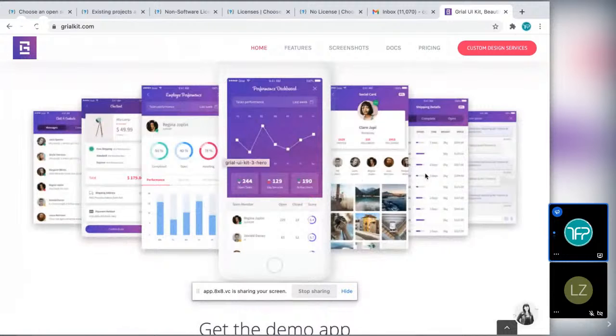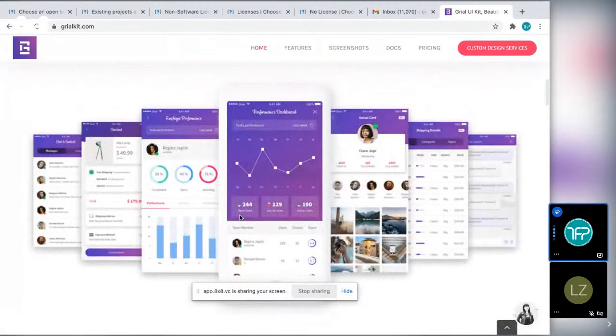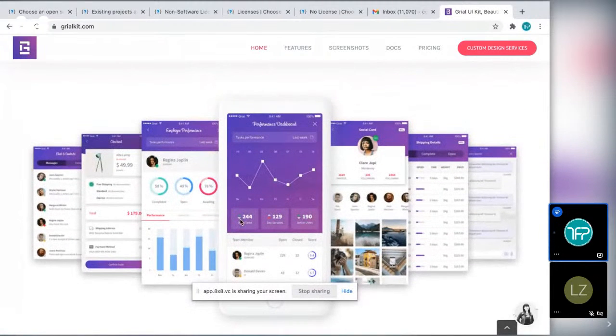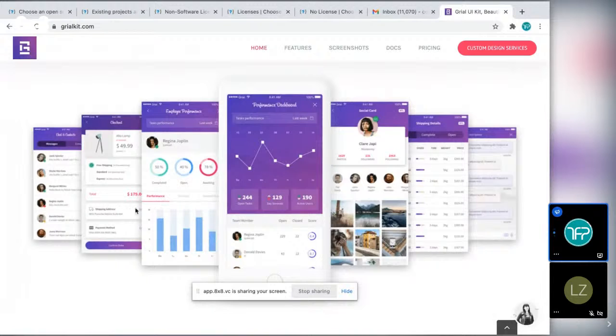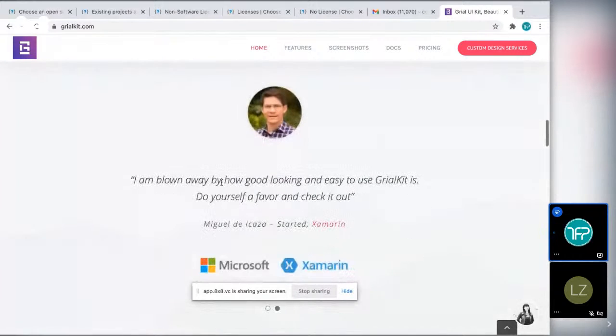You know, you can make it look really, really nice, and it's native. The mobile is native, the web also uses .NET. There's a lot of companies like this, and then you can drag and drop and say what you want, and then they put all the code together in order for you to build it.